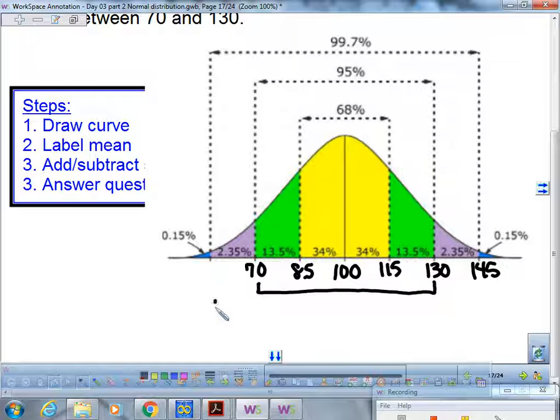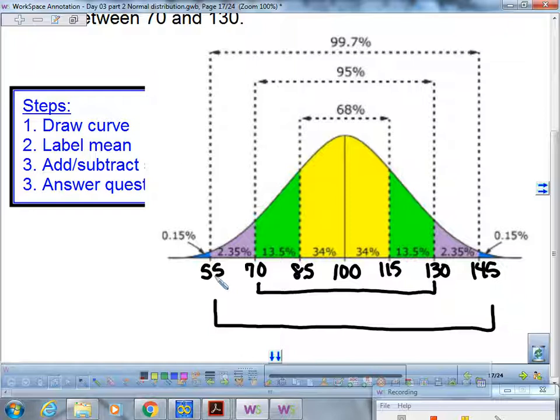Within 3 standard deviations, which is as far as we go, I always know, no matter what, as long as it's a normal distribution, you're going to have 99.7% of your population within 3 standard deviations. Once I know what the standard deviation is, I can apply numbers to that, or their score. So if I subtract 70, I'm going to get 55. So 99.7% are going to score between a 55 and a 145.